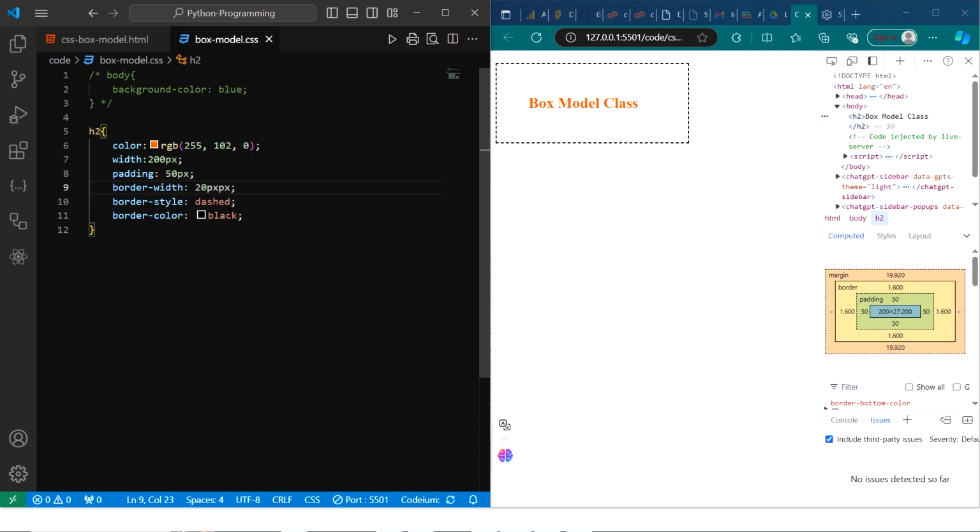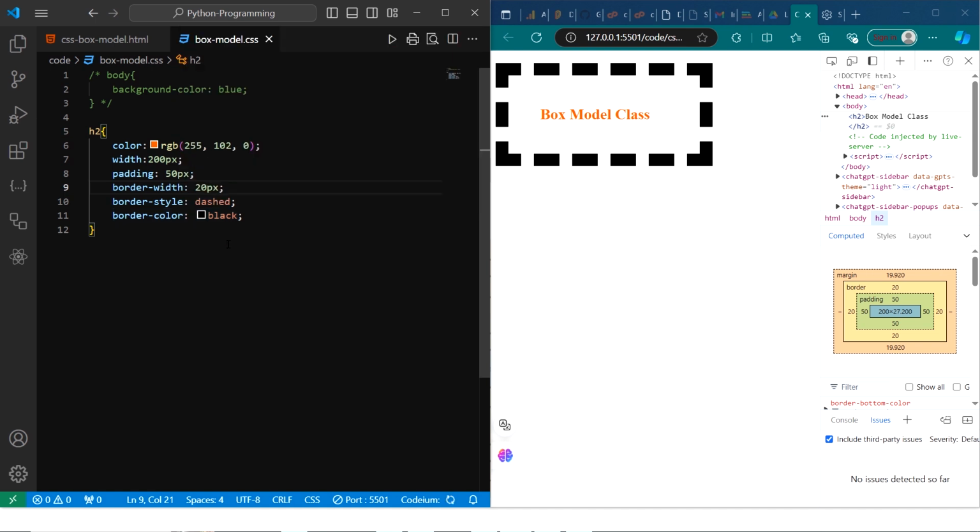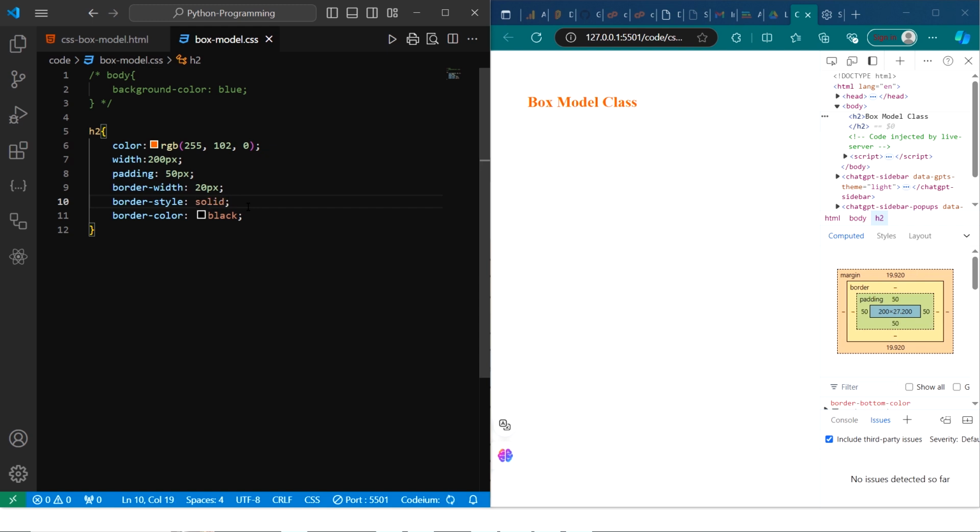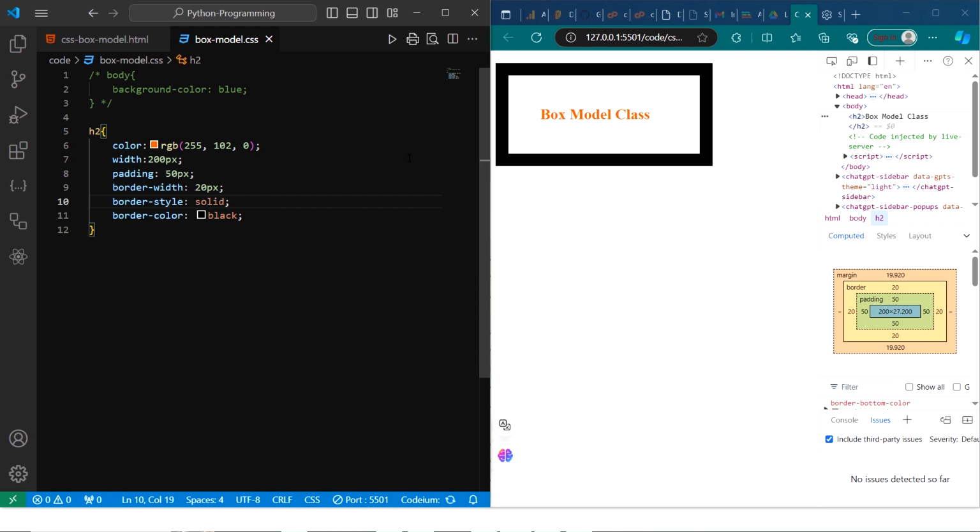So let's try 20. Yes, and we can change the type of the border into solid. So the border could be solid. So you can see a solid border that is around our element. And then you can change the width and then change the border color. There are more border types we can put as well.